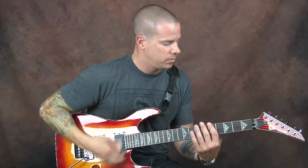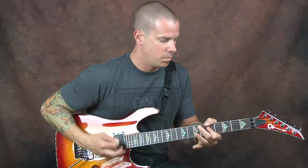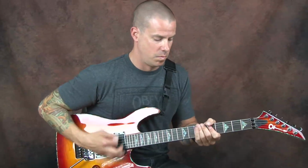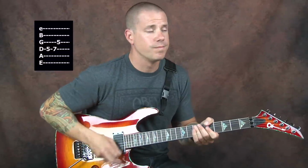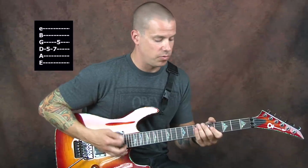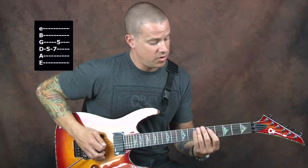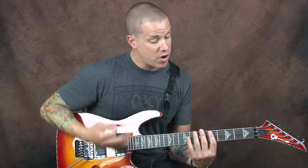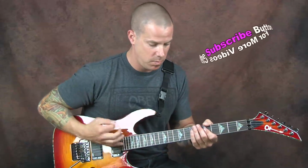On that for days with a wah-wah or whatever. Kind of a cool thing there, just hitting these notes. It's tricky to be percussive and land right on that note. It's all about the muting, really.